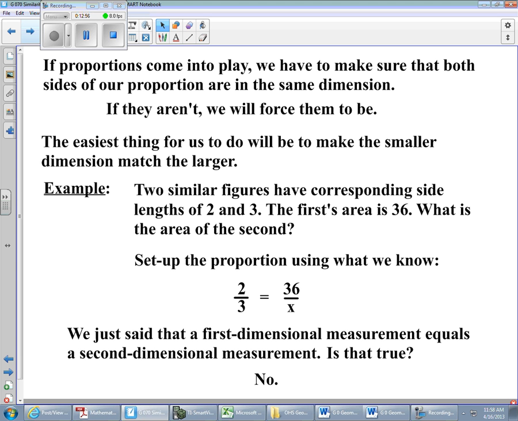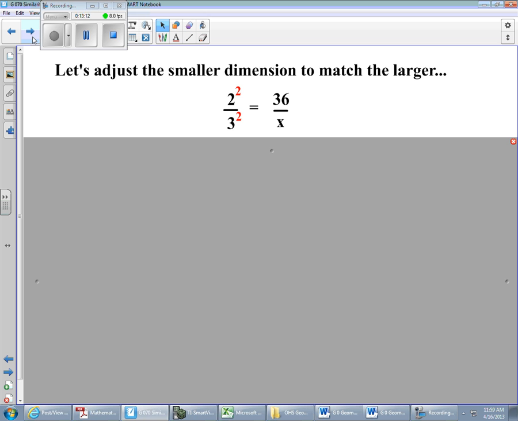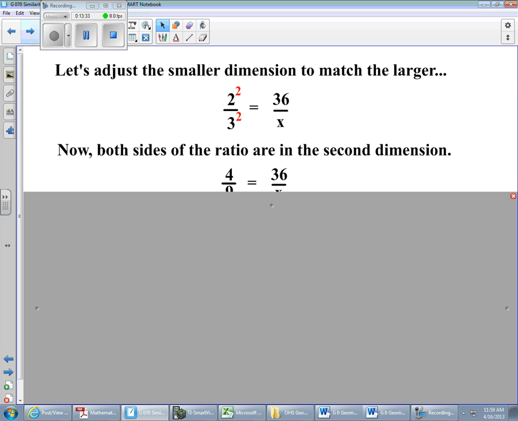And this is the kind of question when they say, hey, if we triple something in the first dimension, what does that do in the second dimension? If you say it triples, you just missed it because it changed dimensions between those two locations. We need to make an adjustment. Okay, now it comes down to the proportion. Simply enough, what we're going to do is bring the smaller of the two dimensions up into the larger of the two dimensions. Okay, so since first dimension did not equal second, squaring the first dimensional ratio will bring us up into the second dimension. Now we have a true statement.